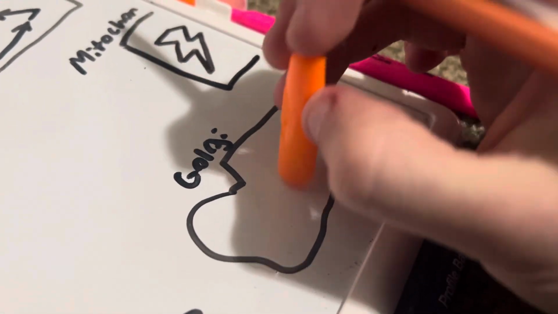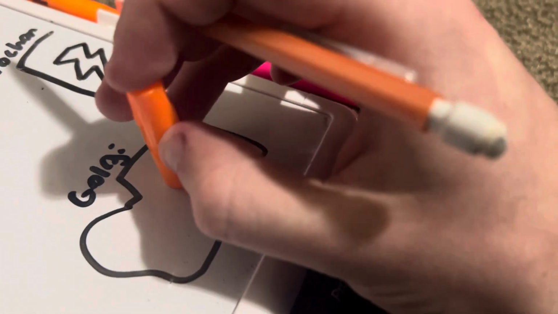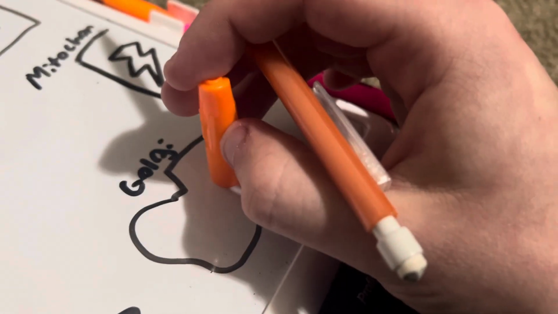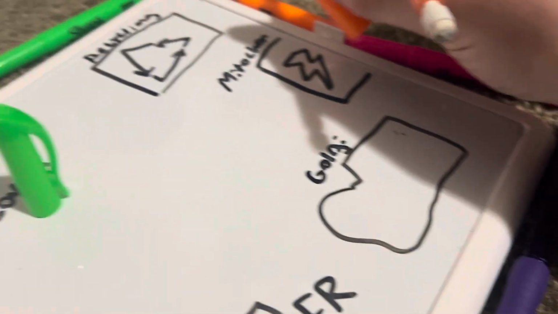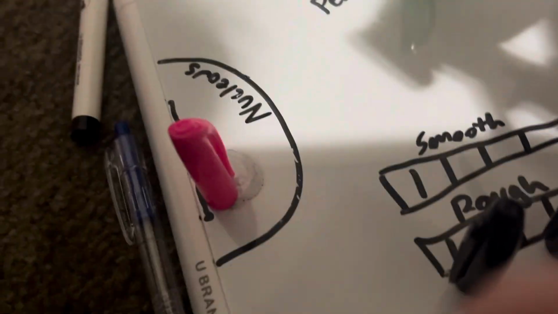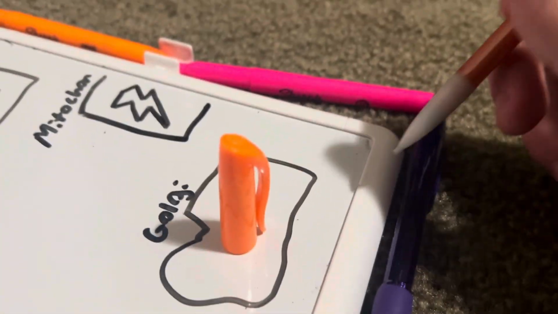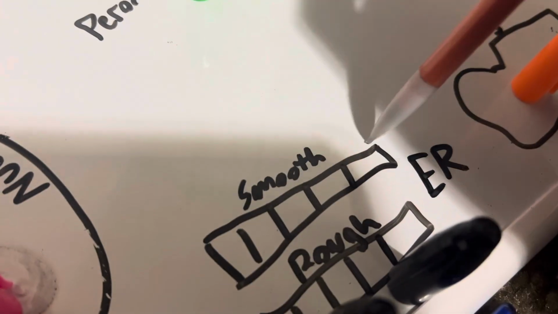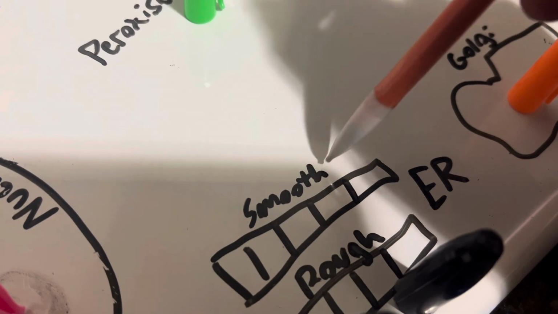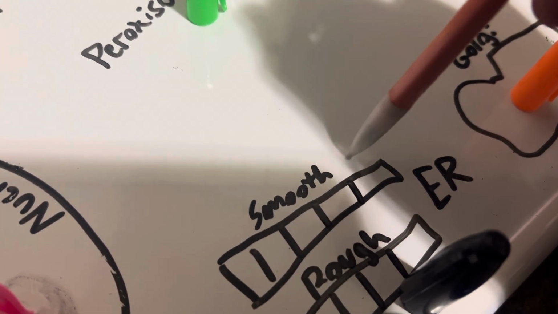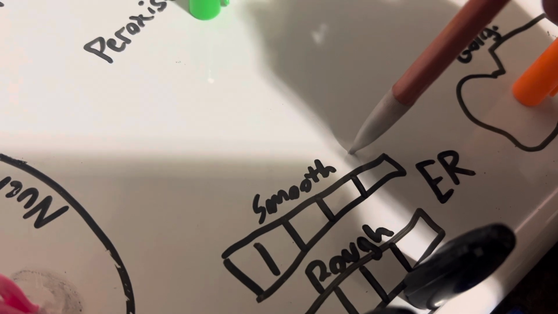So they go over to the Golgi apparatus. This orange little dude right here, he's inside of the Golgi apparatus. He sorts them out. He figures out what proteins need to go to the mitochondria, what proteins need to go to the peroxisomes, back to the nucleus, and all different sorts of structures within the cell, or what proteins and other things need to be shipped out of the cell entirely. Those other things are created by the smooth endoplasmic reticulum. They create lipids, and I believe it is just lipids. Yes, that's what my note says.